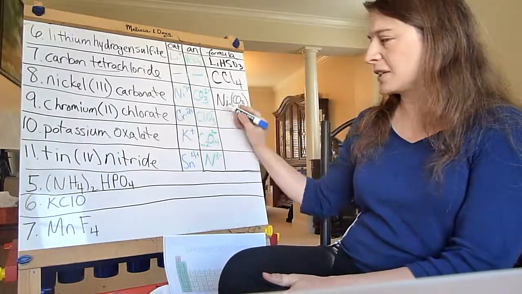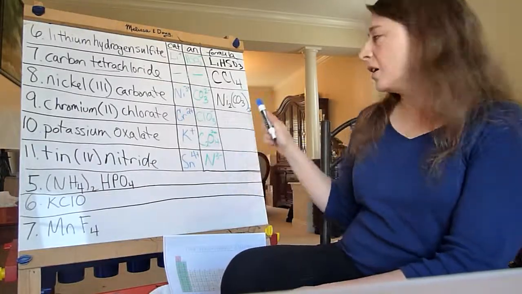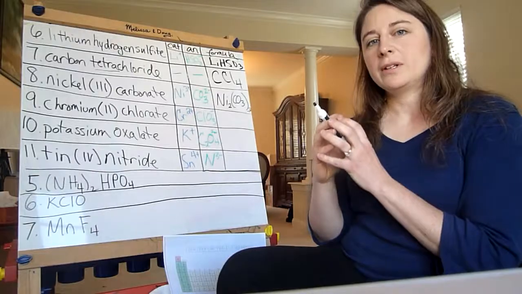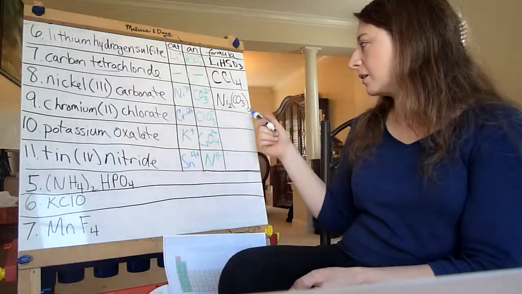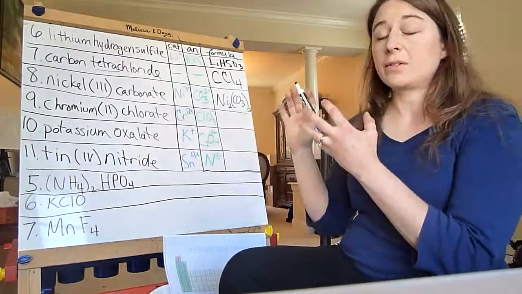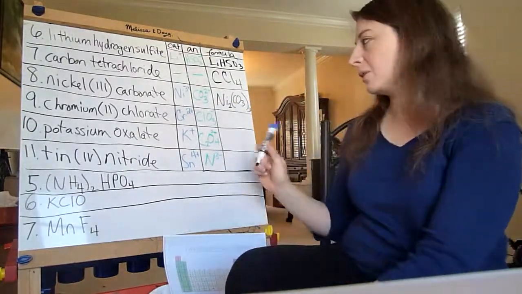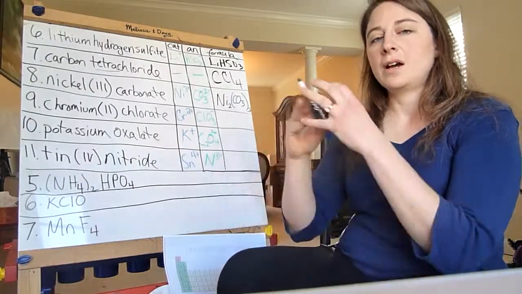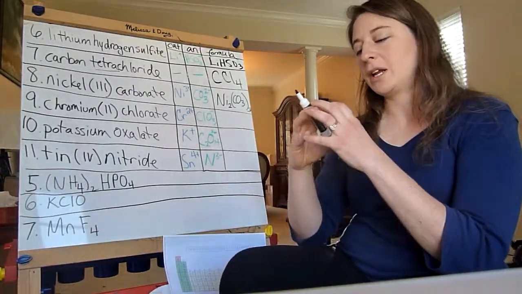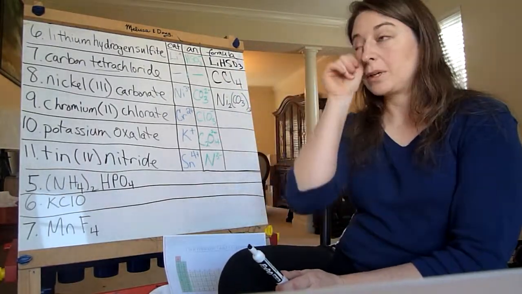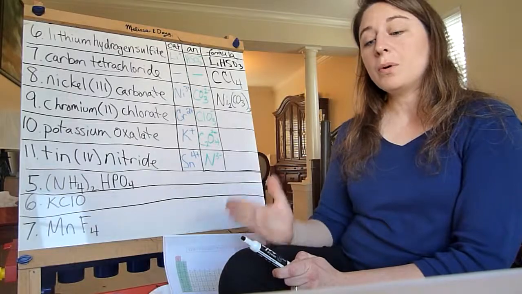And when you use things like this to balance an equation, though, you really want to think of that carbonate as a unit, like it's almost one thing. So I would balance thinking I've got 2 nickels and I've got 3 carbonates. I would not balance an equation thinking I've got 2 nickels, 3 carbons, and 9 oxygens. I would keep that carbonate ion as like a lump and balance it together.